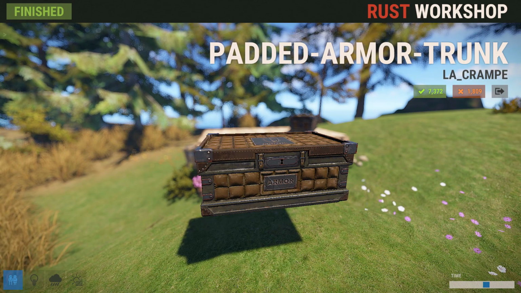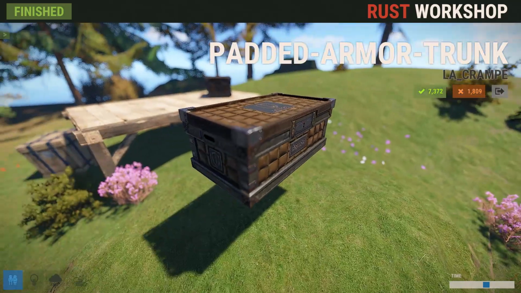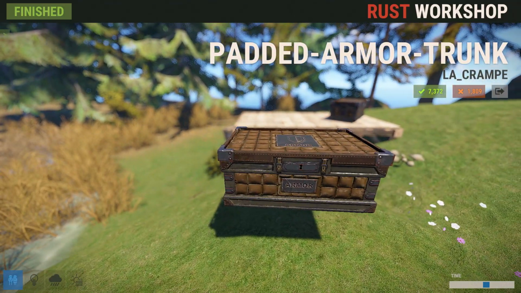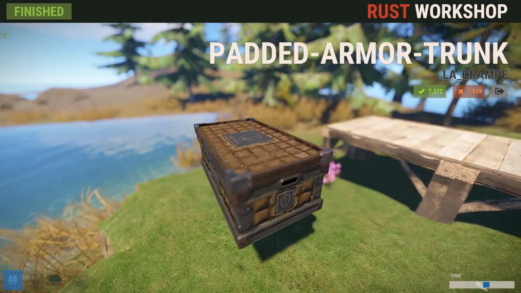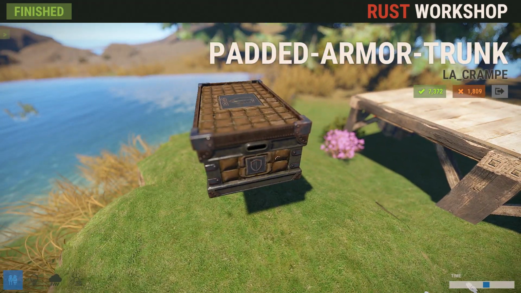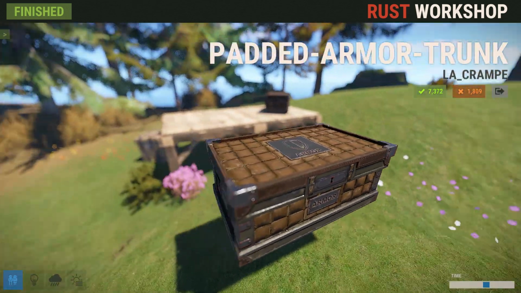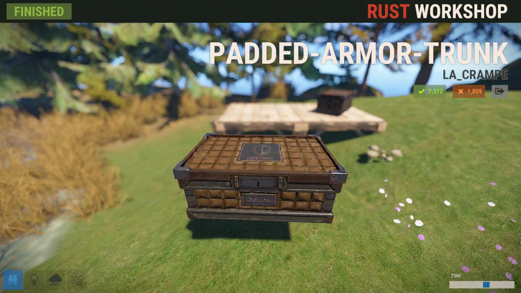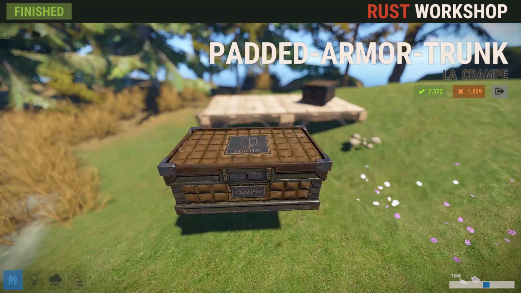Brought to us by Le Crumpe this week, we've got an armor box finally, and it is a spiffy looking one. It's got a great padded armor chest look. It's got a sweet little shield on the side, so you know it's your protective armor. And altogether, this box is just quite nice. I picked it up right away. You gotta love these awesome boxes.